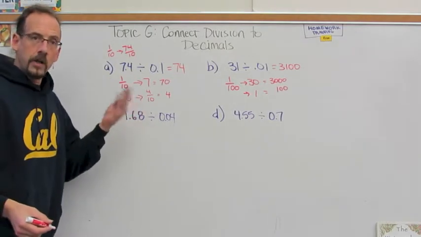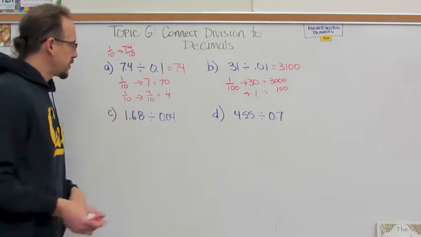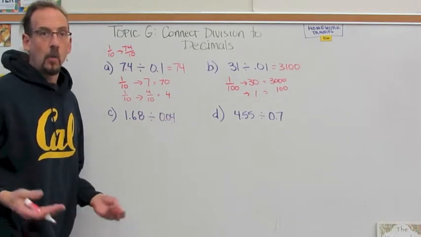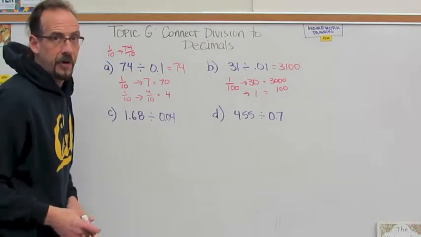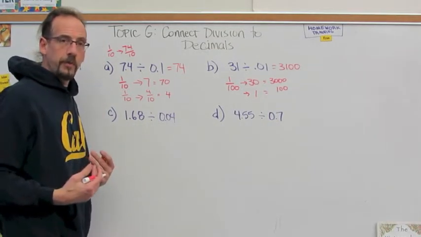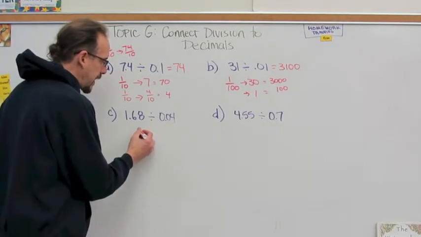From there, we're going to move on in future lessons into problems such as these, which are a little more difficult because the divisor is not 1, some kind of 1/10 or 100ths or something like that. So again, what we're going to do is use what we learned before and know that when we see a division problem, it can be written as a fraction.